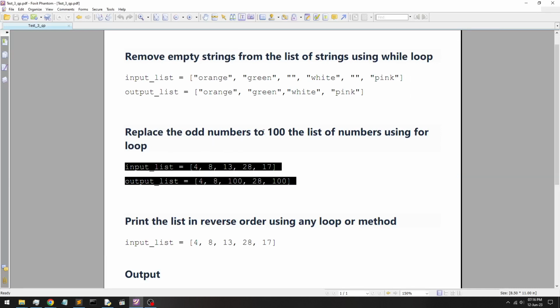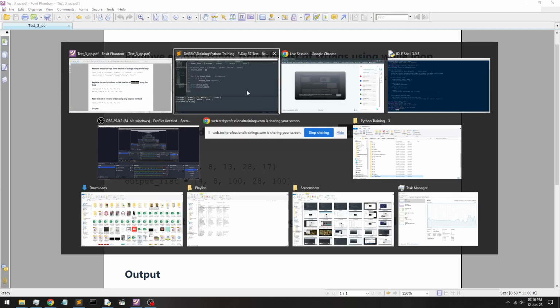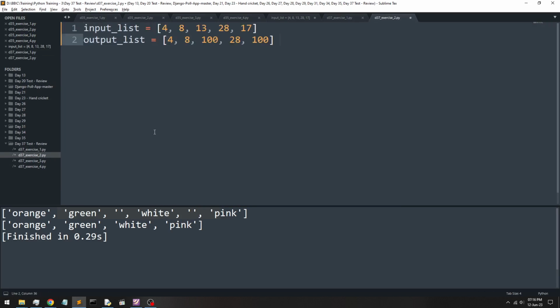Replace the odd numbers with 100 in the list of numbers using a for loop. Okay, replace the numbers. Replace means update. Update means this will happen on the same list.